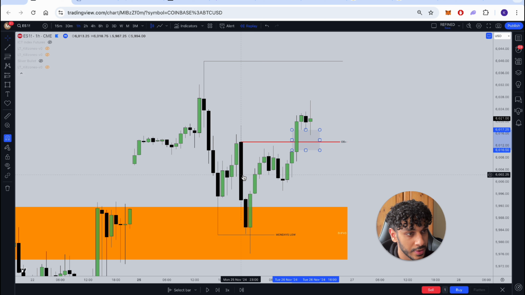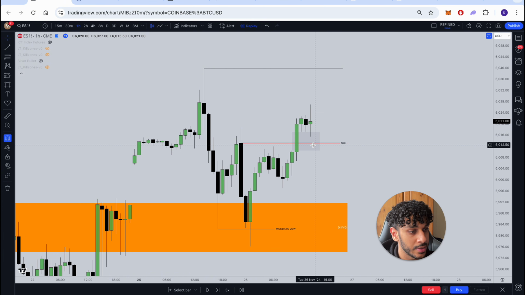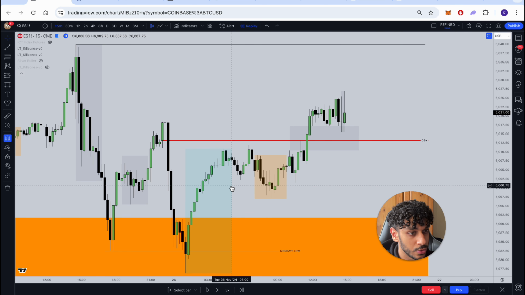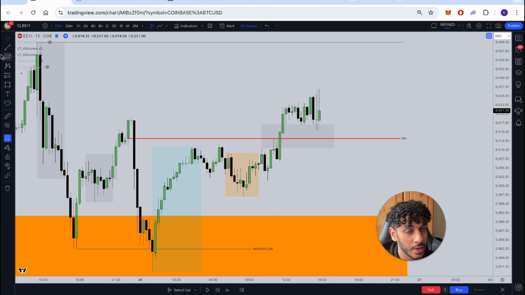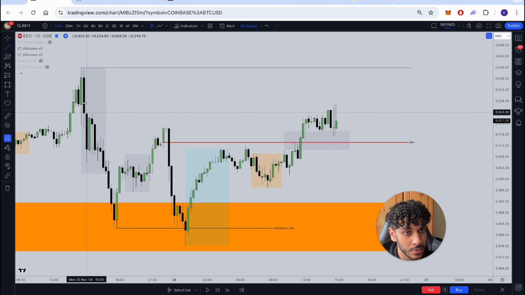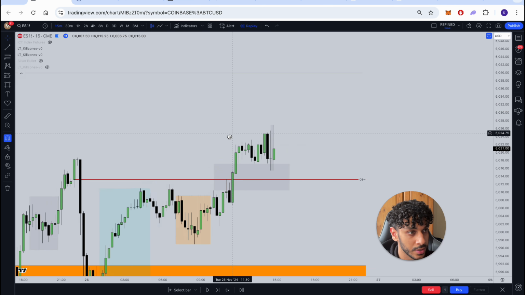We also have a breaker, right? These two up candles would act as a breaker here. So coming into AM session, right? So this candle would have, if we go to the 15-minute, actually, let me just call this. So Asia, London, okay, and then AM session. So AM session has just opened up. AM session is this grey box here that's just beginning to print. You'll be able to see it as the candles load. Basically, we'll have more and more candles print, and you'll be able to see AM session.